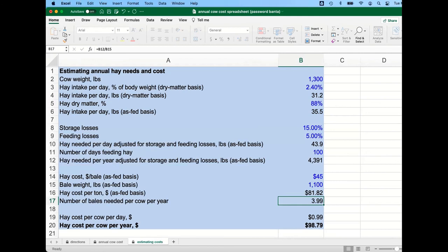A comment came into the chat box, and I'll just summarize it, that they were unrolling hay and doing that across the field. One thing they were really surprised about was how much better the grass looked the next year and how much less damage they had to the topsoil. I took the picture out of my slide set tonight, but normally I'll use some pictures, either an actual picture taken or satellite images. Another reason I like unrolling hay is we won't damage that soil like we will when we're feeding rings. You can actually see where we fed hay with the ring from a satellite image. And in that area right around that ring, we typically see reduced forage growth for at least that following year and sometimes longer.